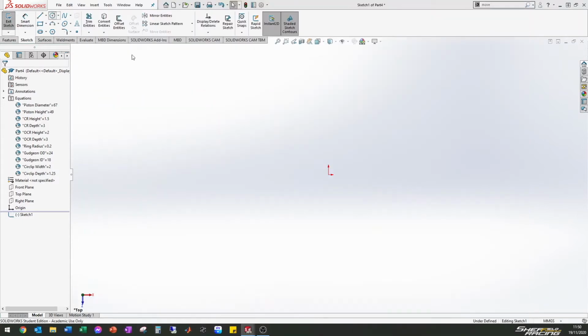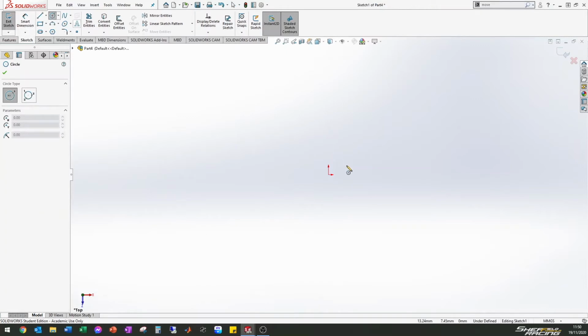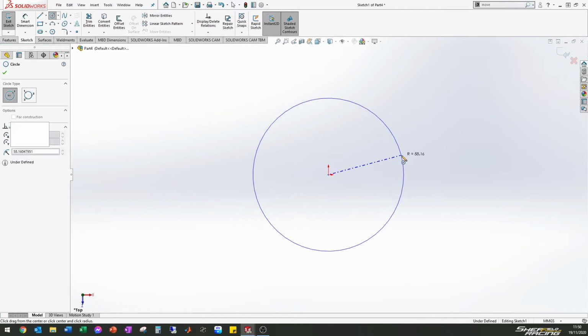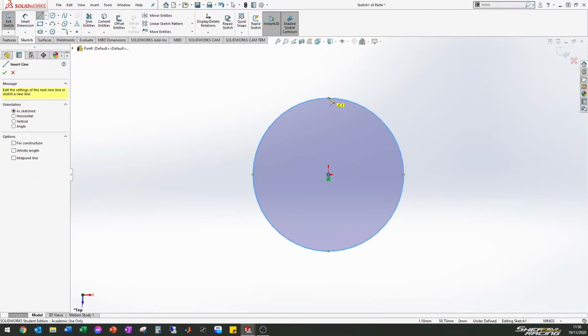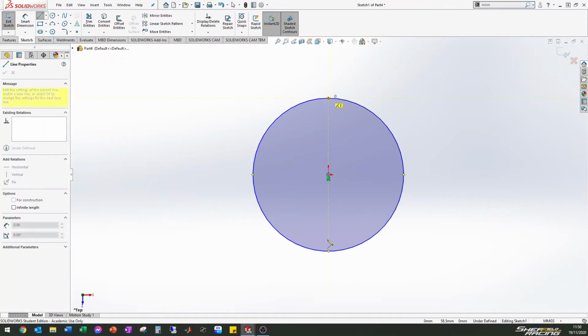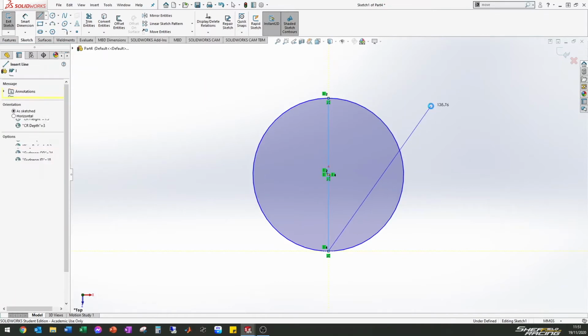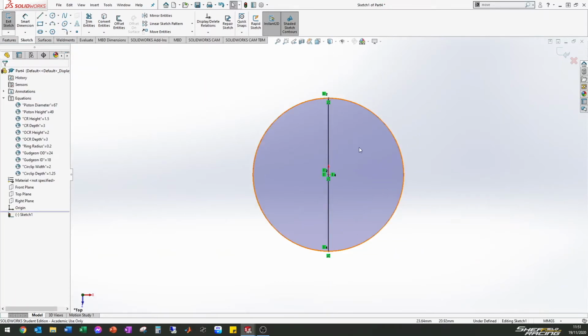So if we sketch a circle, if you just click the circle, and then click the centre of the origin, and then just click and drag, and then click again to place the circle, we've now got a circle. We want a semicircle, so we're going to have to halve that circle. If we click this top point here, and then go right through the circle and click the bottom point, you can see it snapped to the vertical dimension where this yellow line is. Then we click the bottom point, and then press escape to come out of that, and we've now got two semicircles.